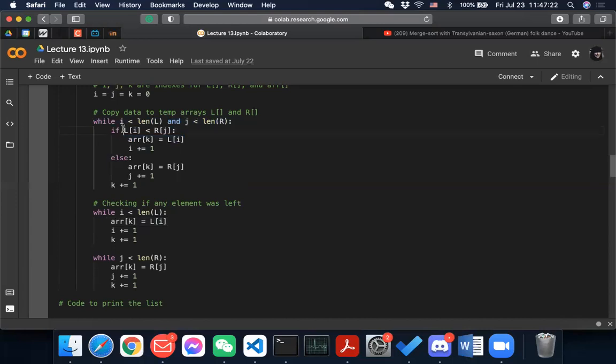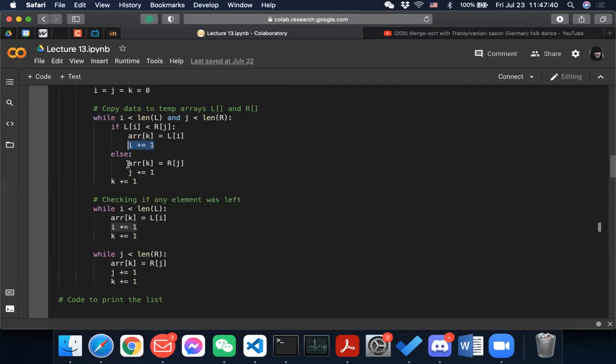If the left side is less, then we assign the larger array with the left-hand side array, and don't forget to increment the index. Otherwise, you do the right-hand side and then increment the index again.